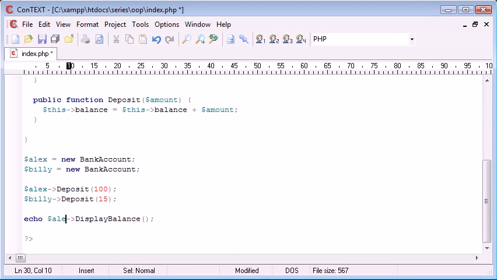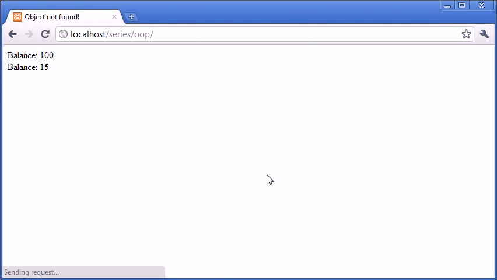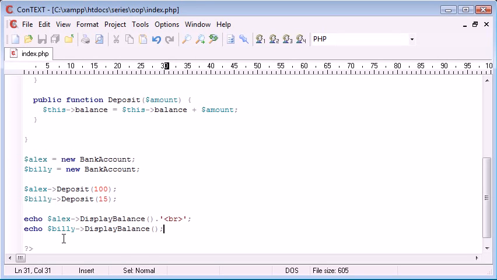So let's just echo out both so we can see this. So now we're going to echo Billy display balance. So we've got two different balances, £100 and £15. This corresponds to Alex and Billy.